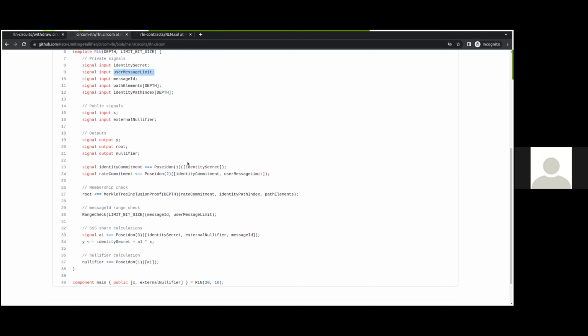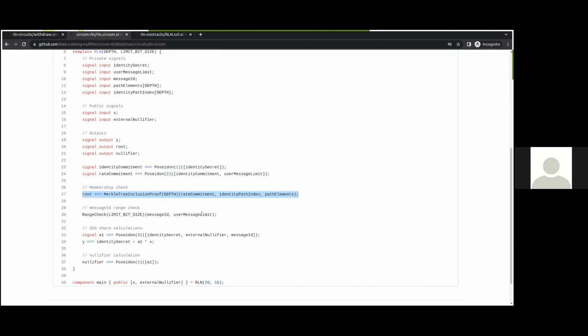We first calculate the rate commitment here, then we still check membership. We calculate the root, and the next thing we check is that the message ID is less than the user message limit, that it is in the interval from 0 to user message limit.